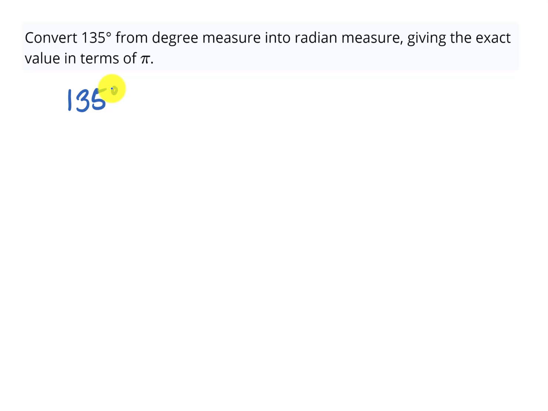So we've got degrees and radians, so I need something that's true, and we know all the way around a circle is 360 degrees, and that is 2 pi in radians. So I know these are true about it. To get a conversion fraction, then I'm going to put these in a fraction, and the units I want to go to, I want on the top of the fraction, and the units I want to get rid of, I want on the bottom of the fraction.